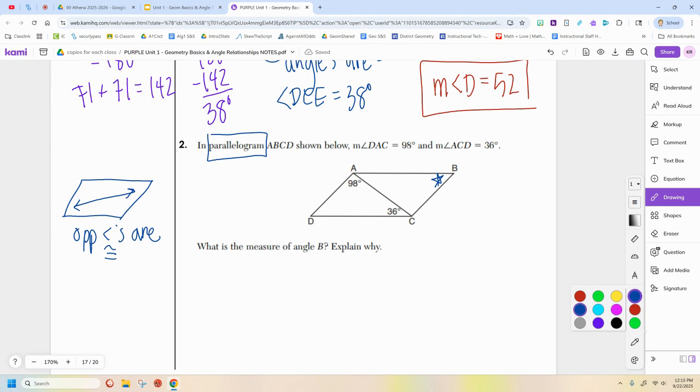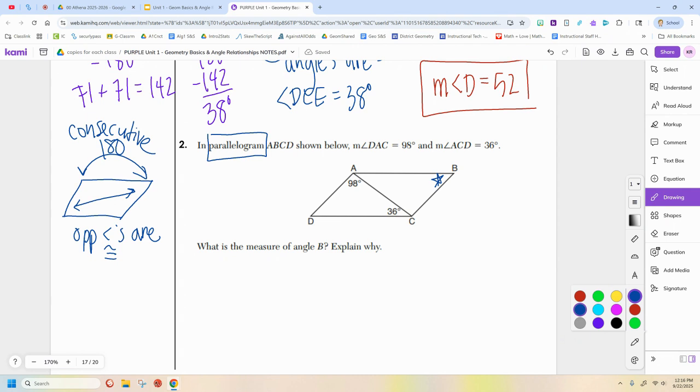And this is in a parallelogram, so parallel, I won't write that. The opposite angles are congruent, and then what do we know about consecutive angles? 180. So consecutive. I'm not sure which of these facts we're going to need, but I bet you we're going to need one of them. Okay? Probably not both. All right. Now, certainly, we also have parallel lines in a parallelogram, and so I see the letter Z. I may or may not want to use that information.